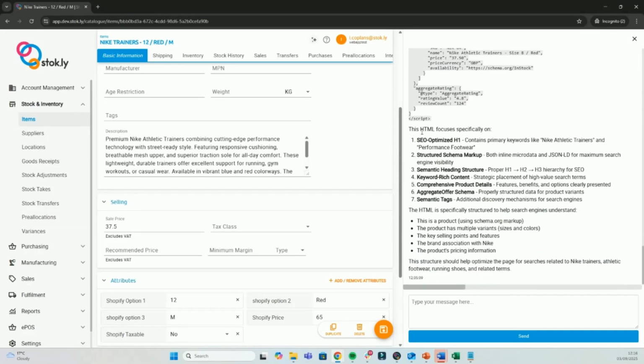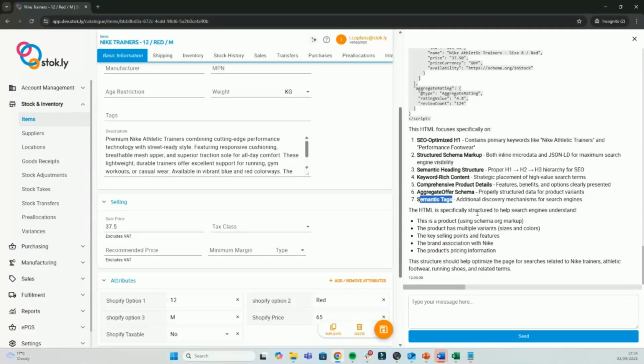You'll see that this HTML focuses specifically on SEO optimized tags, structured schema markup, semantic heading structure, keyword-rich content, comprehensive product details, aggregate offer schema, and schematic tags.